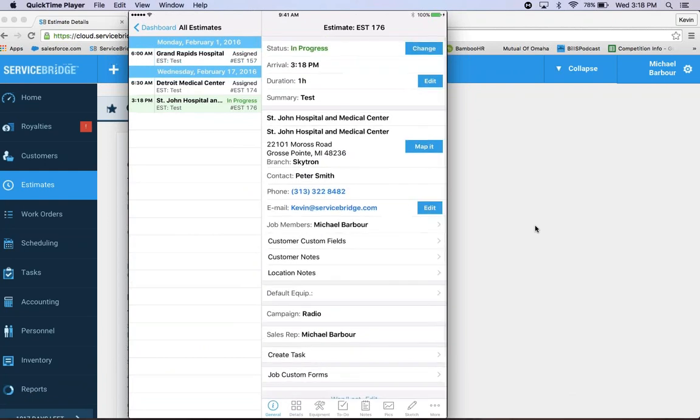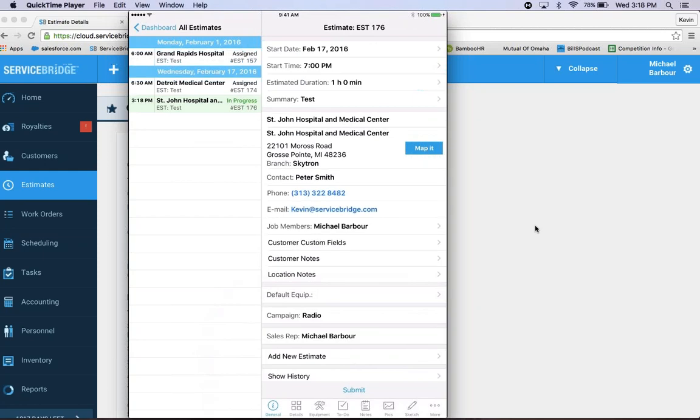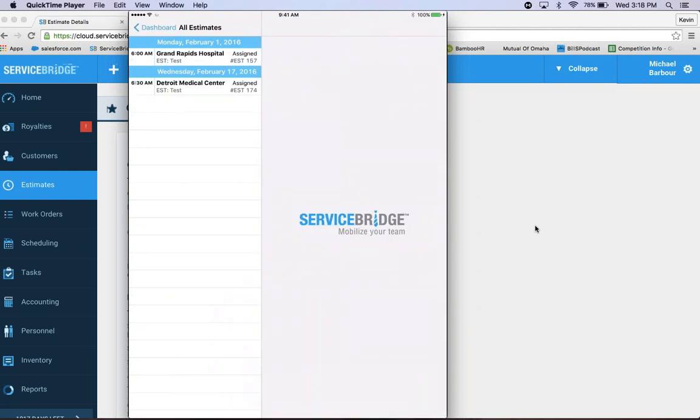The customer thinks it looks great. They want to go ahead and convert it to a job. So I'll select one, won/lost on the bottom here, and I will mark it as won. And then I would submit it. And what's great is it lets you convert it to a job right away, which is really easy to do.